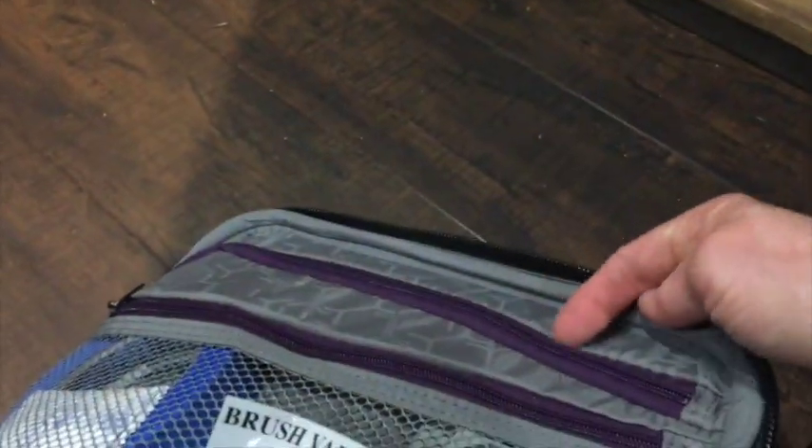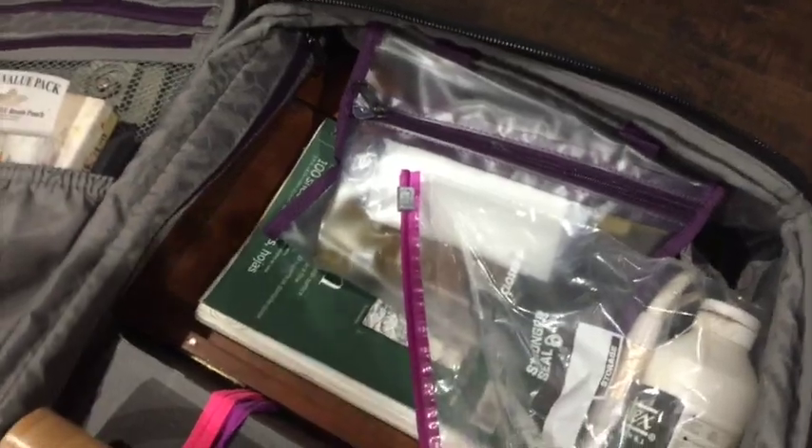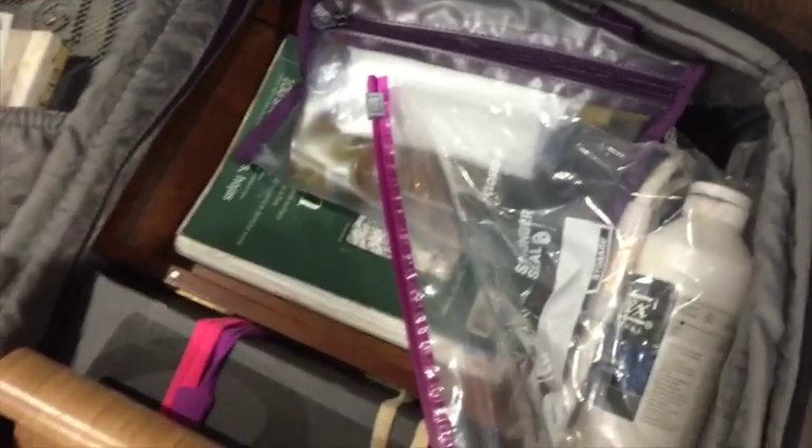I have my pastel papers tucked away back here, along with some glassine. Sometimes when you paint something on a trip you have to have a way to protect them - glassine is almost like wax paper, and you put it between your paintings when you're done to keep them safely.